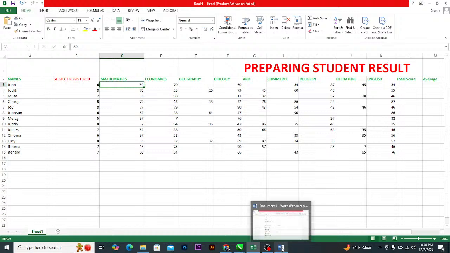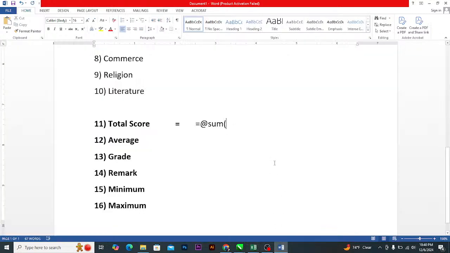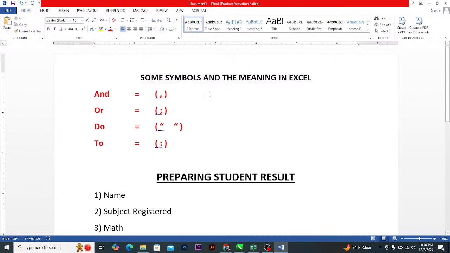So what I need to do, I will not begin to say equal to add sum open bracket C2 plus D2 plus E2 like that. No, you don't need that. That is the reason why I gave us these symbols and their meaning in Excel.